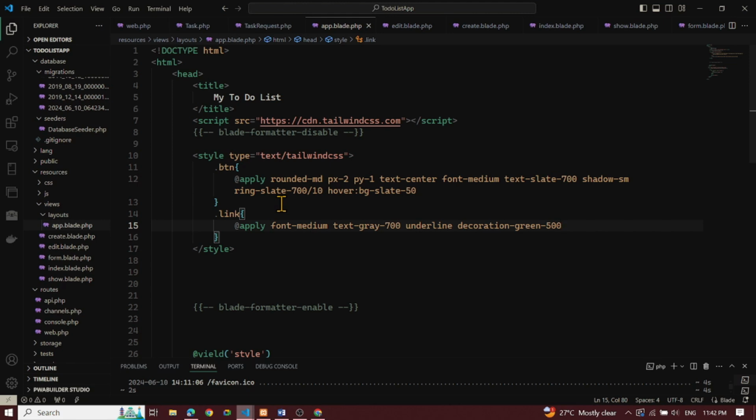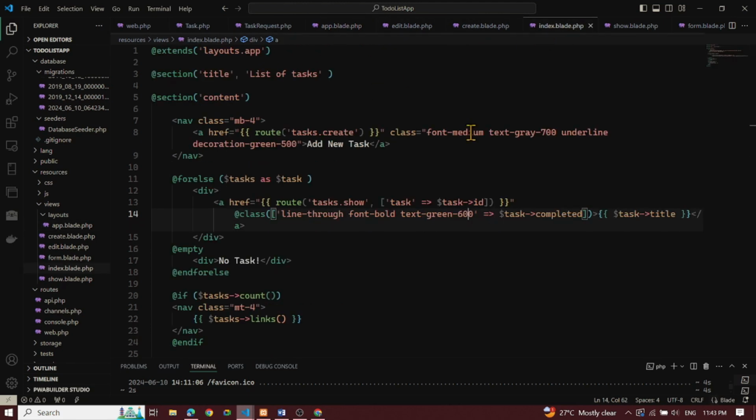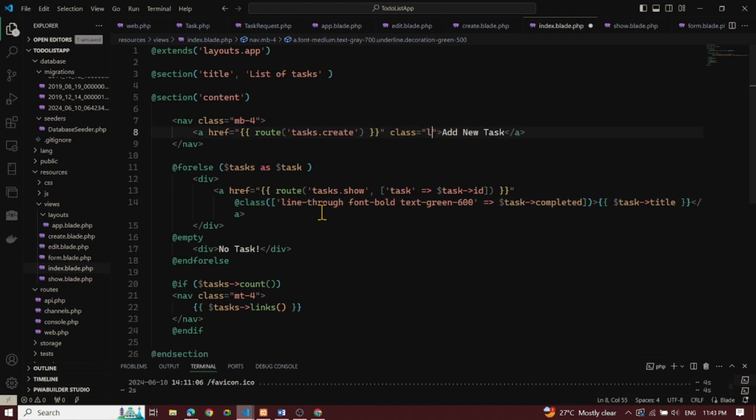Okay, so what else? Let's also go to our index and apply this here, this one. So let's remove this and call that the link style, the name of our style.